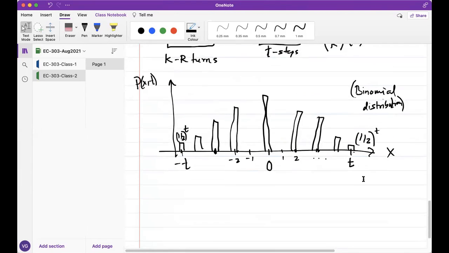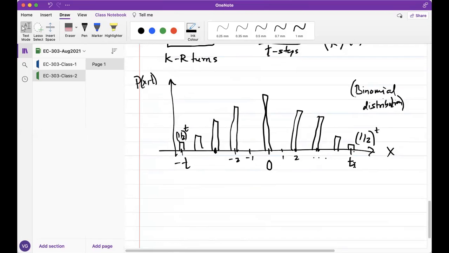When we have t steps, let's say t being 10, we have 21 possible locations the animal could have been, right? So from 5, we have gone to 21 possible locations now. Minus 10 to plus 10, including 0. Am I audible? Yes, you're audible.